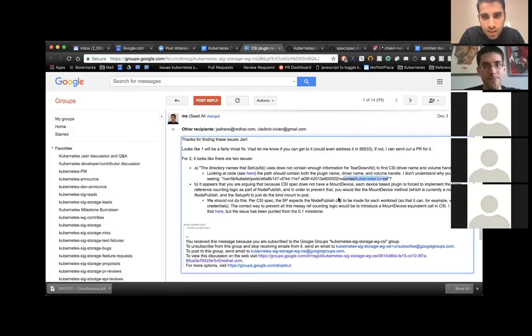Volume handle inside the path. Do we have any validation on volume handle? If it contains slashes and double colons and spaces and all these kinds of characters that should not be in a path? We will have to do the escaping, the same thing that we do with the plugin names. There's an escape routine that we run the name through. So we would have to run it through there.